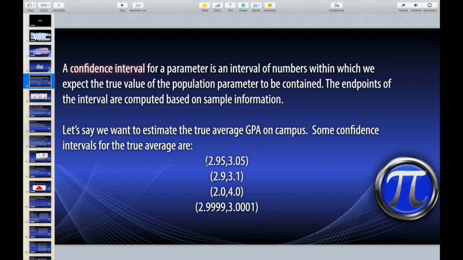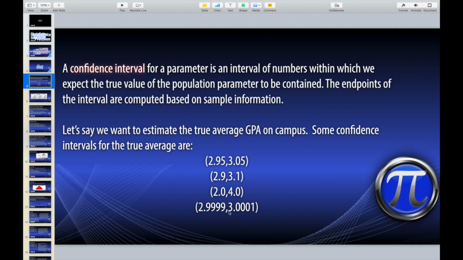For example, here we can see several different examples of confidence intervals for GPAs. Notice they're all centered on 3, but they have different widths. These interval widths change something about the interval, right? The widest interval is this one, 2.0 to 4.0, and the most narrow interval is 2.9999 to 3.0001. What we're doing is adjusting the precision of this interval. Okay, not accuracy, because I don't know the actual value, so I can't even begin to discuss accuracy, but I can discuss the precision of it, right?